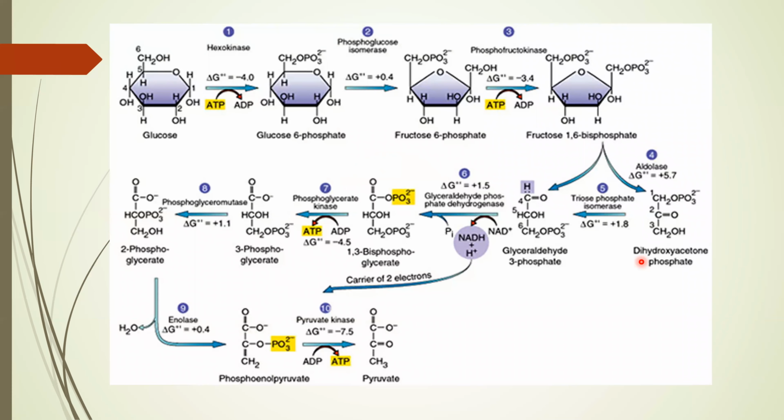So in the last slide, I'm just giving you the whole overview of what we have gone through and discussed in the glycolysis. So just a review. If you want to summarize the whole of the steps in a single sheet or in a single flow or block flow diagram, you can see that we started with the glucose, right? And there are the delta G values for each step. Here you can see this is a minus because this is utilizing the ATP. Then there is the positive delta G. Then there is again a minus value.